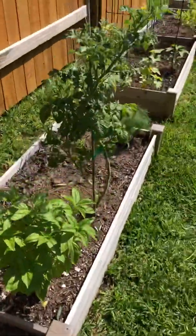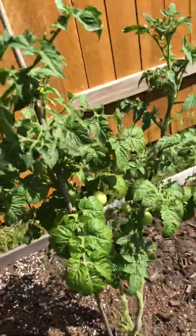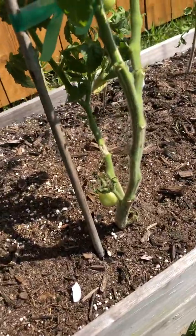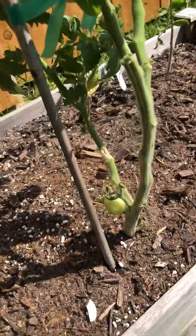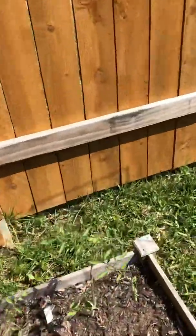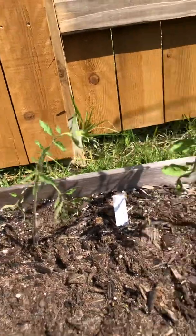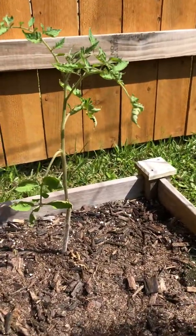Basil's doing good. This was the tomato plant that I transplanted that's doing great. Good growth. Cleaned up the bottom a little bit so that it wouldn't get splashed up when it rains. I got some tomatoes from that bottom spot and some more good looking tomatoes on it. These are my purple Russian tomatoes. They're still doing well. I tried to clean up the lower leaves on them as well. And then this tall one especially, I'm going to have to start staking.